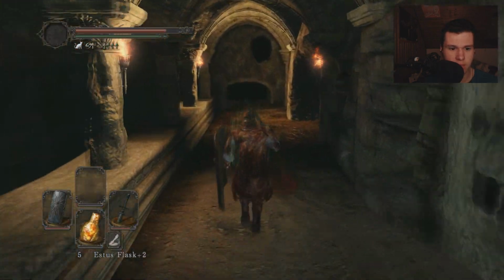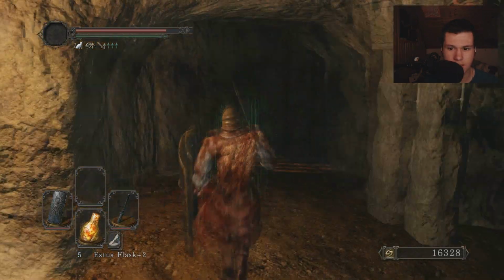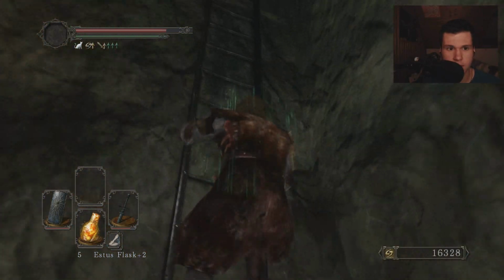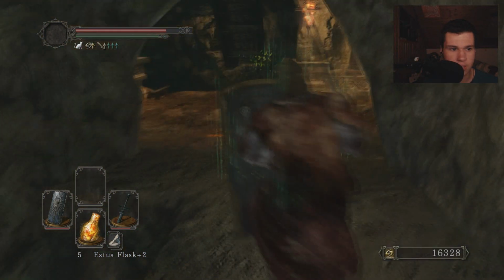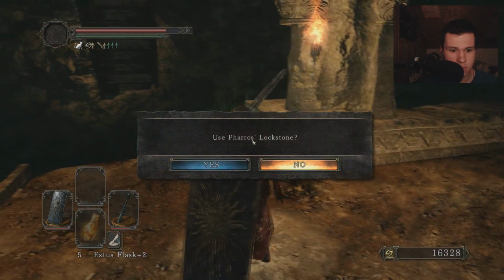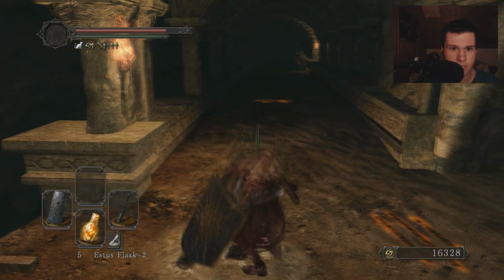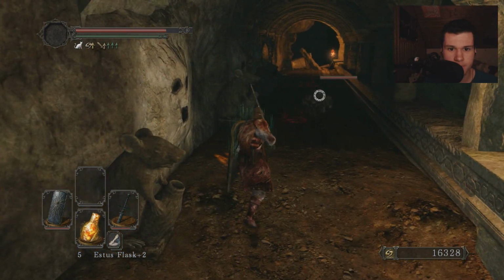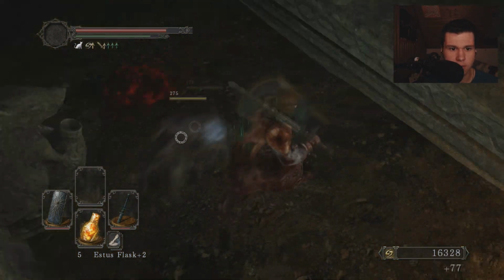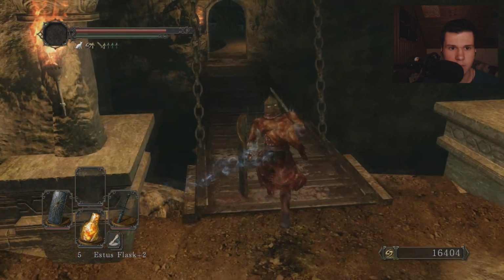So what did that do? Did that do anything? Oh, we can go up here. Well, let's go in and just check this out really quick. There's probably just... Oh. Yes. Yes, please. I would like to use another ferrous lockstone. So I guess that's what I needed all of these for. That's why I got so many of them.